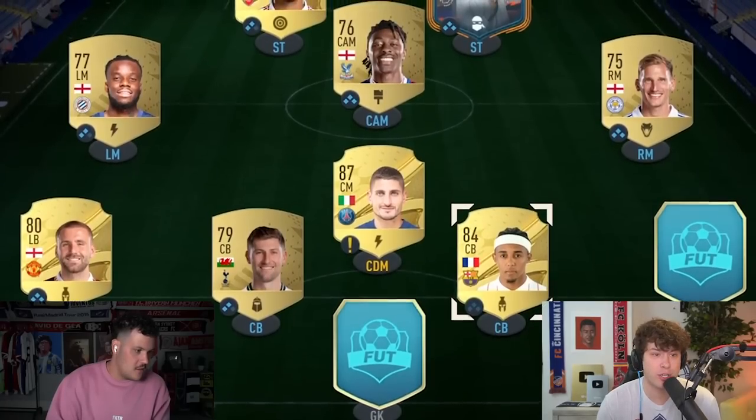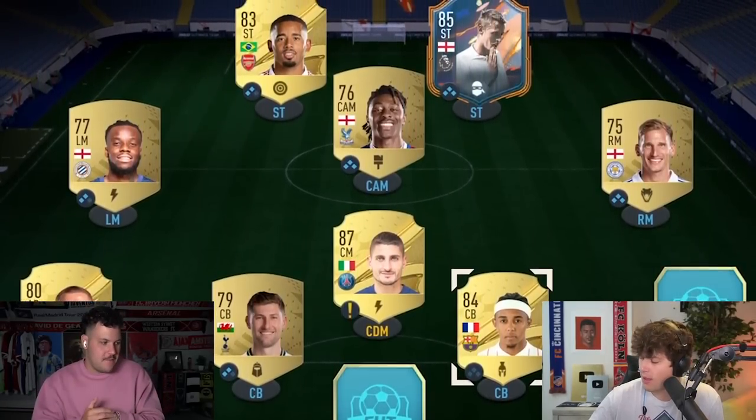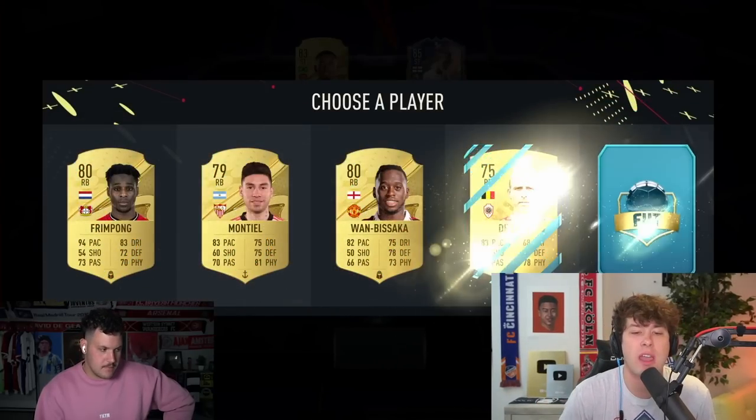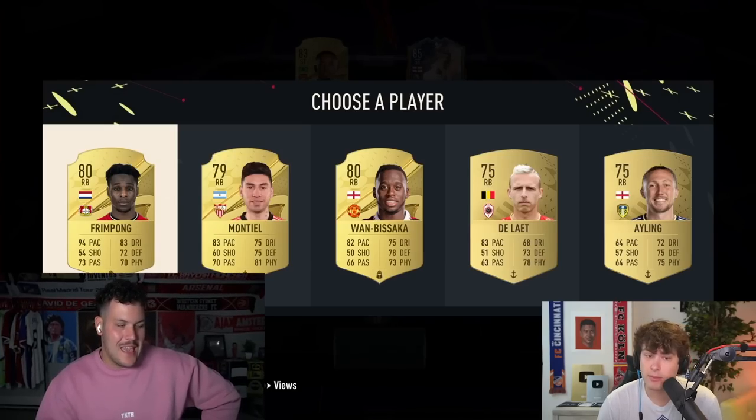He does have zero chemistry, but with the French nation, there's some room to work there. Yeah. Yeah, if the bench sorts us out. All right, let's move on to the right-back position. Two more positions left in the starting 11. What are you going for? And are any of these players going to get me a strong link? Yes.